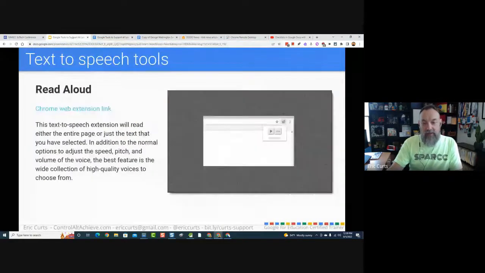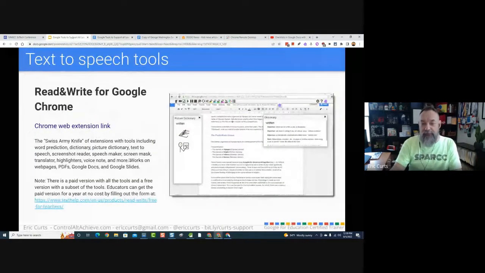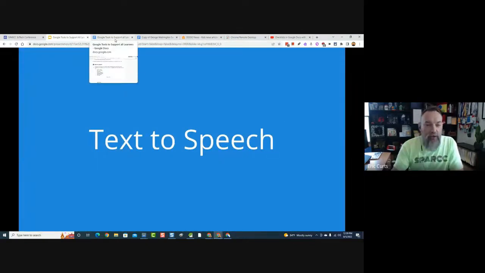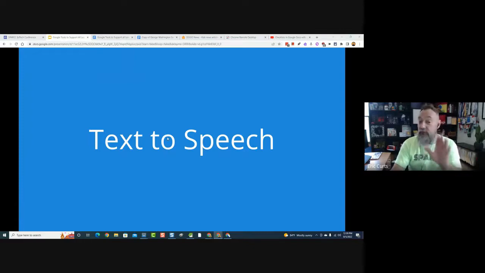So what I'm going to probably do in each section is just pick a couple, because we wouldn't have time to go through everything. So I'll probably pick 2, maybe 3 of my favorites out of each of these sections to demonstrate for you. If you've got questions, though, if I skip over something that you wanted to see, let me know, put it in the chat, ask questions. And if you've got tools I've not included, throw those in the chat, share it with us so that we all know what other things are out there. Okay, so let's start with text-to-speech.